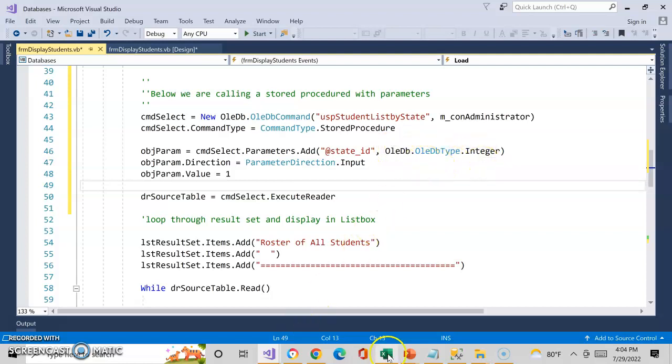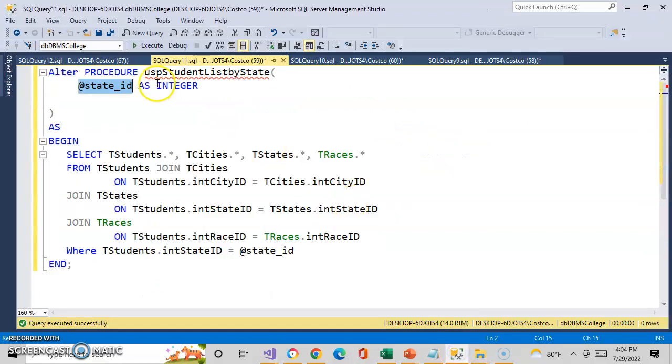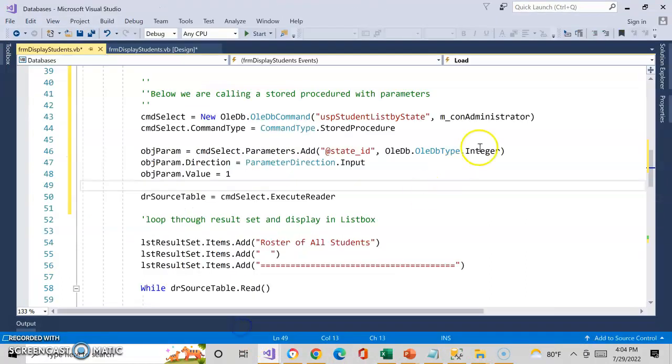In this case, if I go back and look at this, this is an integer, and I need to tell it over here that I'm going to be passing an integer also. Get it? And you just say OLEDB dot OLEDB type dot whatever it is, integer, decimal, whatever you're doing. Does that make sense? This parameter direction piece here is input, so it's basically saying I'm inputting this to it, so all of this is really cut and paste. You don't really have to go too crazy and try to understand it. And then this is the value. This is the actual value that you're passing. I am hard coding a 1 in there.